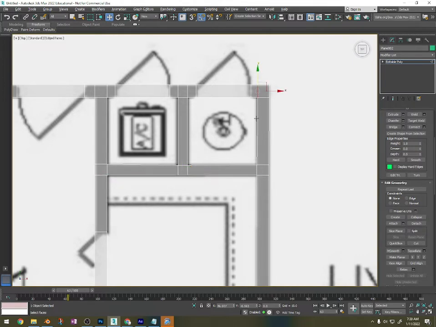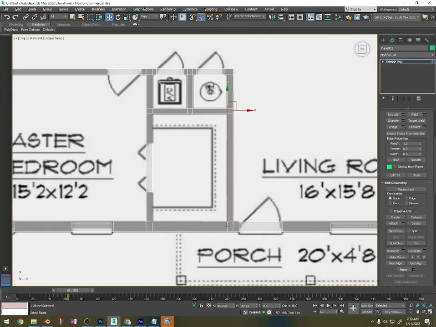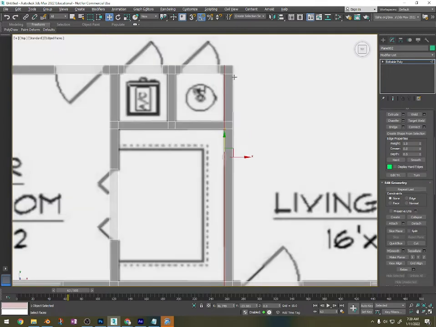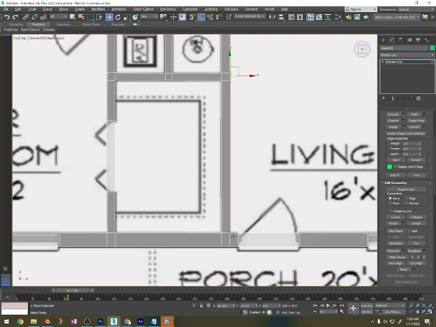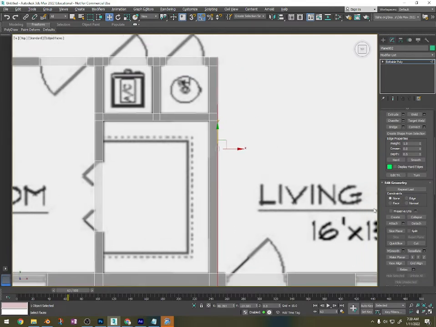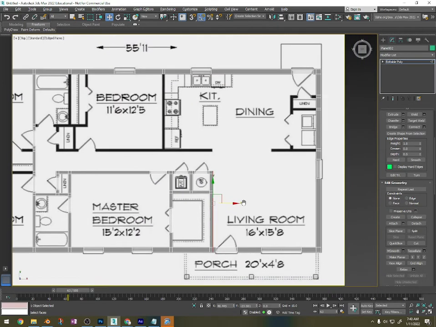So maybe I'll do that here, selecting all these lines down to here, and this would be the x-axis. So this is a little time consuming. It's probably a lot easier to do this in the end, once all your lines are done. So for now, continue with this.